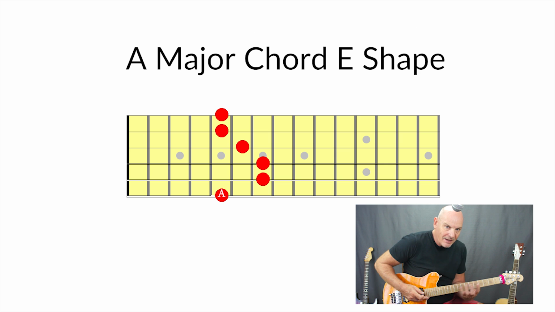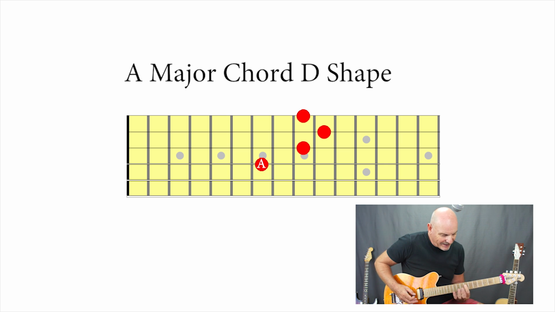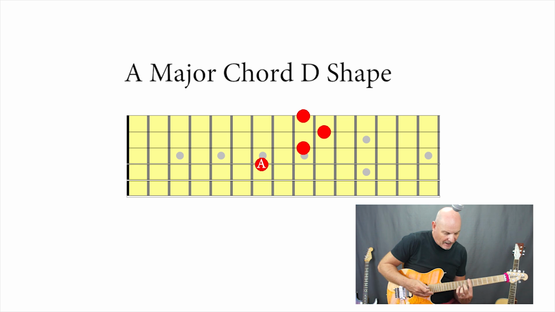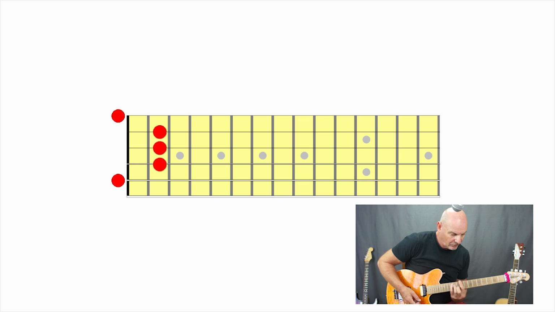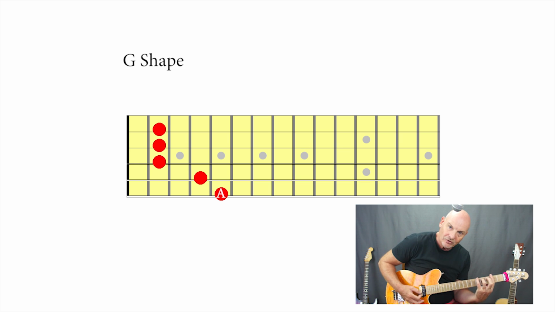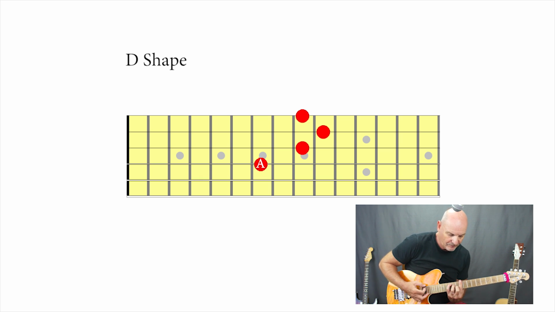Then we go to the E shape, 5th fret, with the root note A. Then we move 2 frets higher, 2 strings down to the D, and we play the D shape. And then the final one is the C shape in the sequence, so we bring our little finger up to the A, which is on 12th fret of course, and we play the C shape. So we've done the A, G version, E version, D version, and the C, all across the A's.